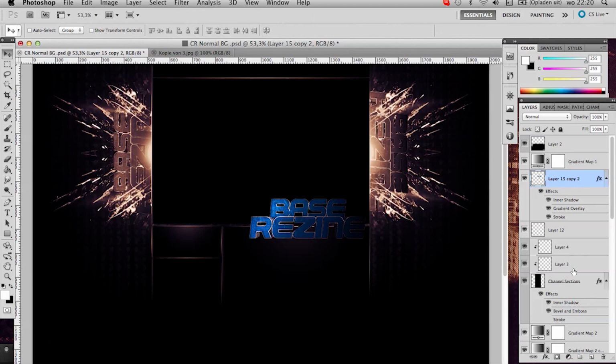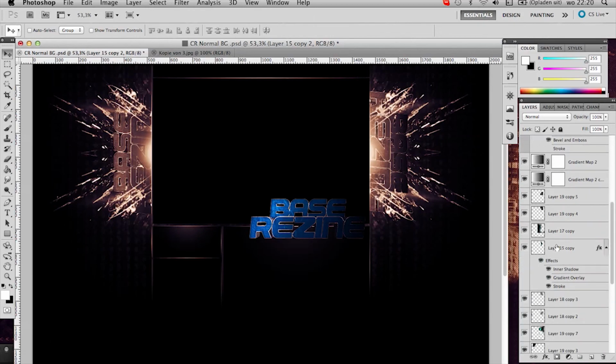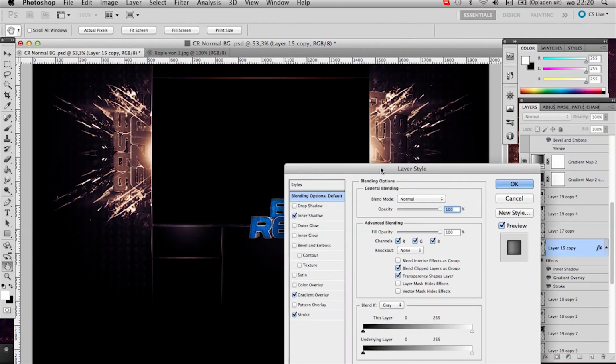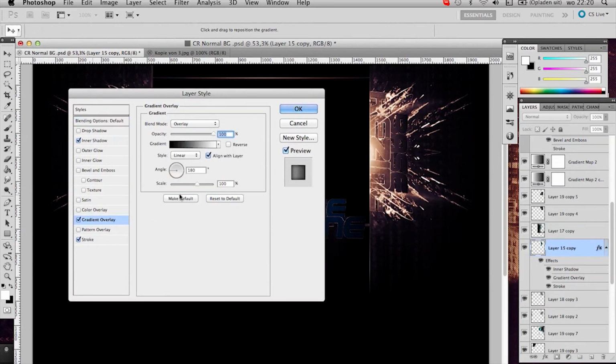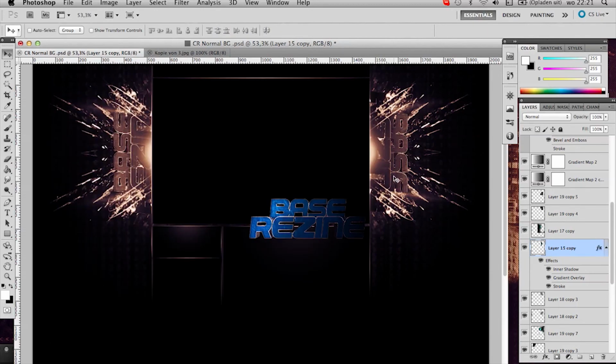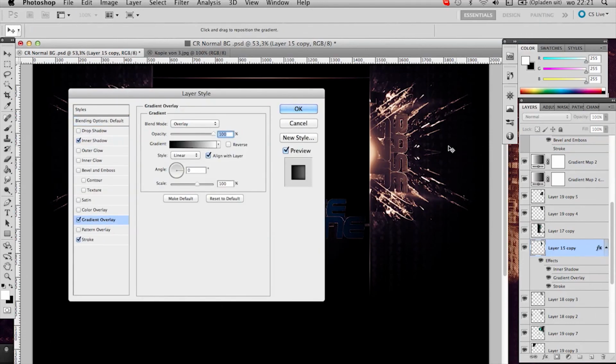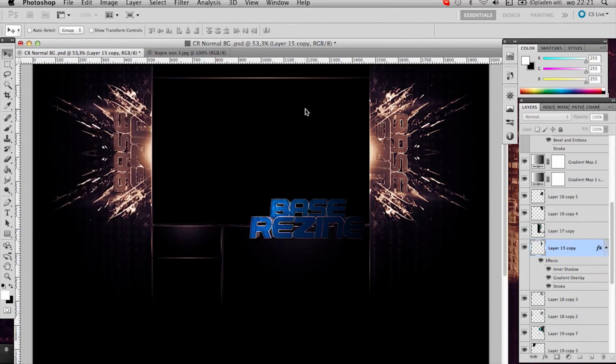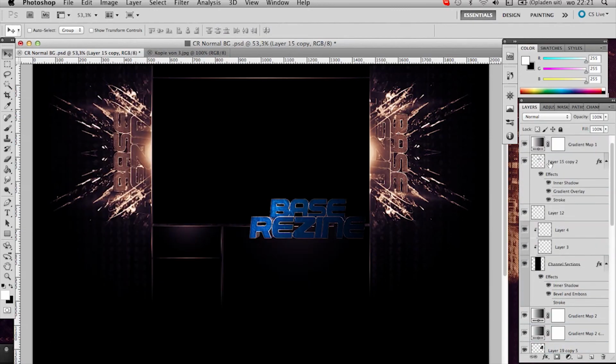Oh, I forgot to mention: when you duplicate your text object, be sure you make it a smart object or change your gradient angles so it still looks the same, like that. Sorry, forgot to drag it down. Like that. Now the same with this one in the middle.